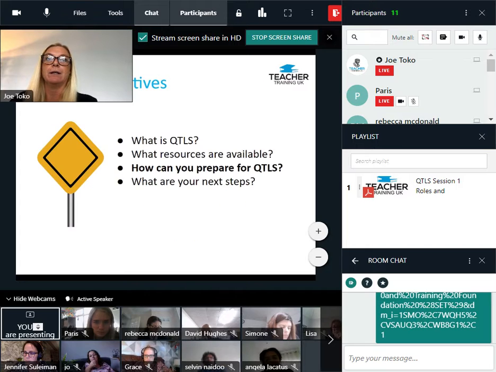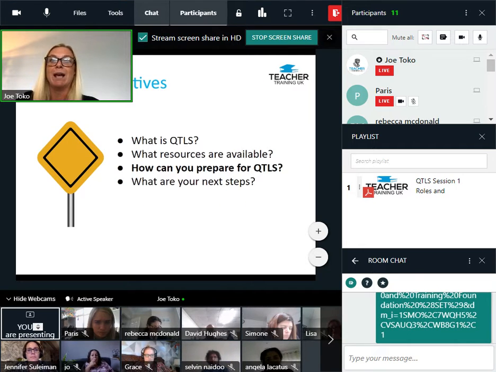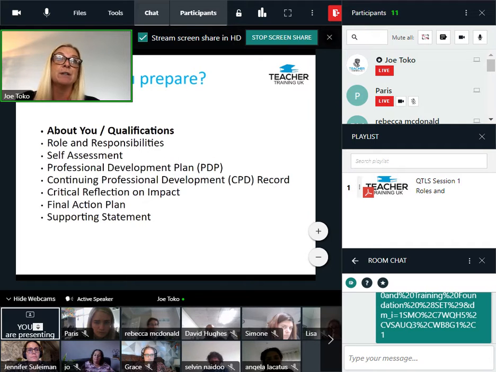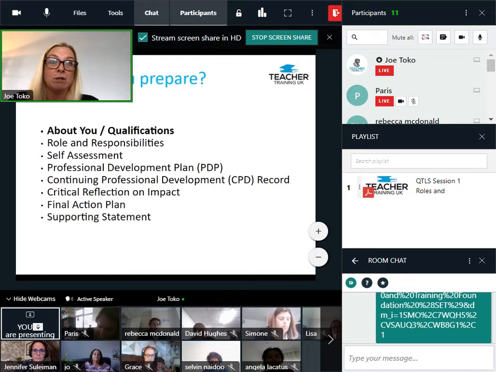Okay. So let's have a look at how we can prepare for QTLS. There's a few things that we can do already, and you've done some of those. These are generally the sections that you have on your online workbook. In each section, you'll be required to upload supporting evidence, things like notes from meetings, assessment plans, attendance data, all sorts of different types of evidence.